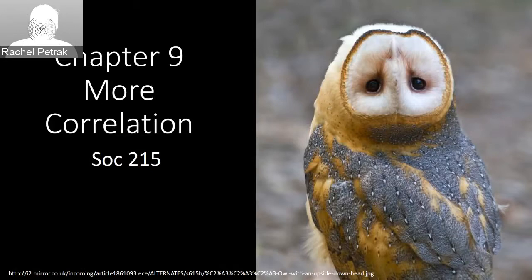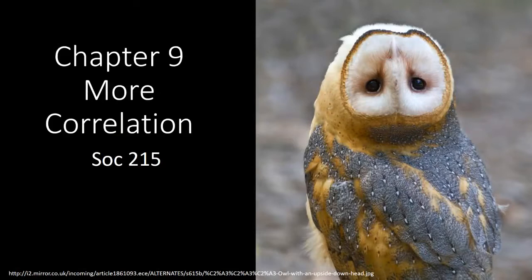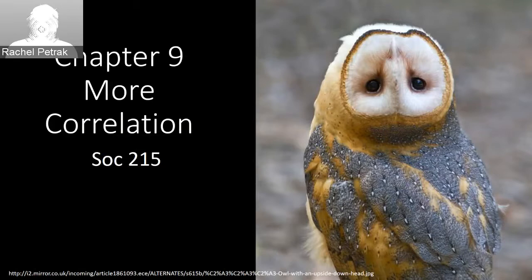We'll also look at the SD line and how that is related to the correlation line and the regression line, rather. And we'll finally discuss ecological correlations and some of the trouble associated with ecological correlations, which are used frequently in health and social research. Finally, we'll cover the relationship between correlation and causation.